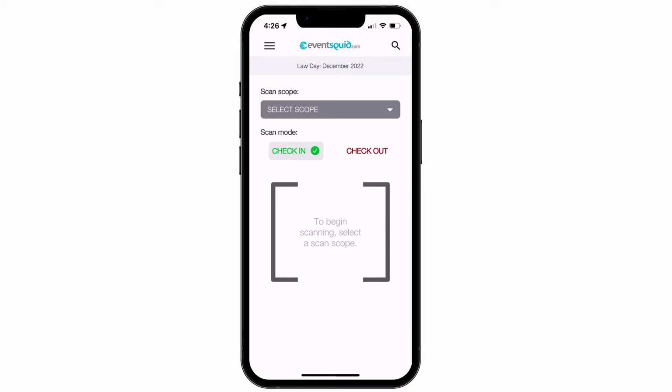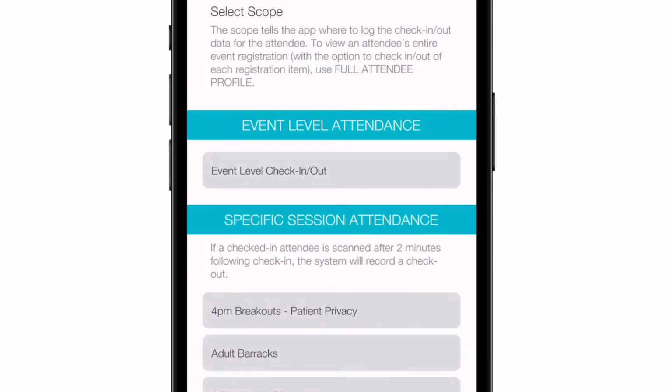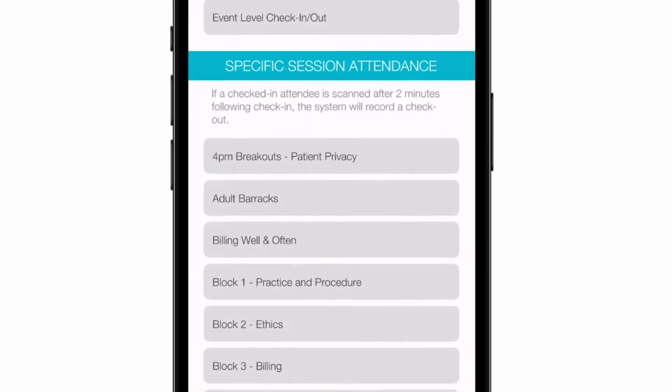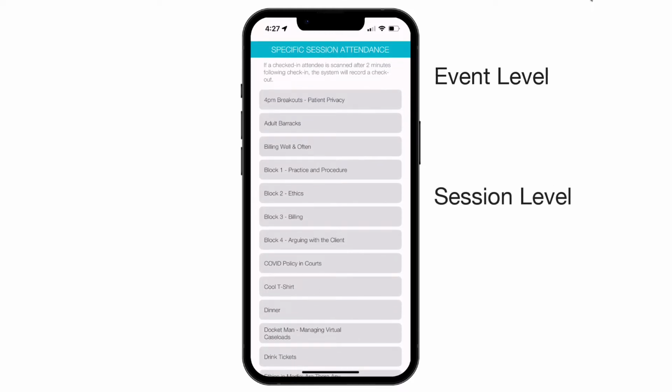It's time to start scanning. Start by instructing the app on what to do when you scan a QR code. This is called the scan scope. Tap the scope menu and you'll be presented with 3 options: event level check-in and check-out, specific session level check-in and check-out, and this, by the way, also includes decrementable items like drink tickets or goods.